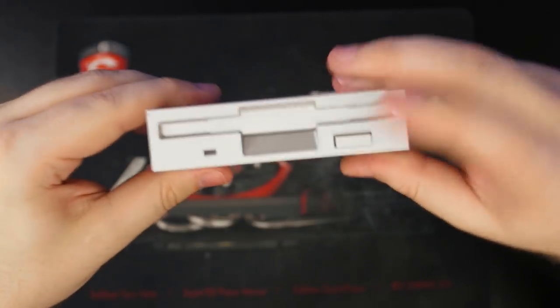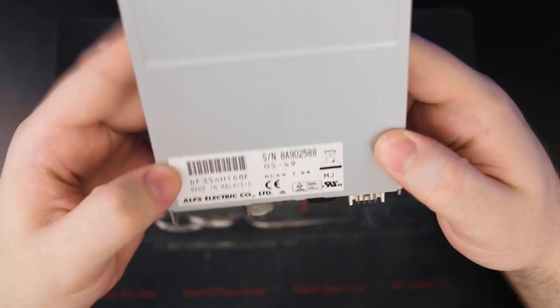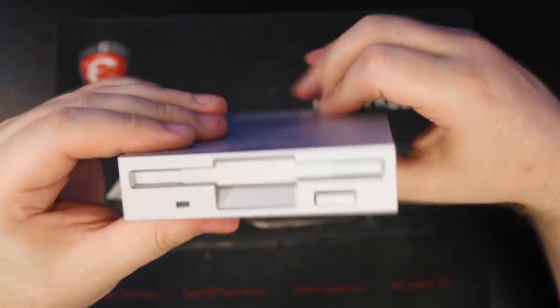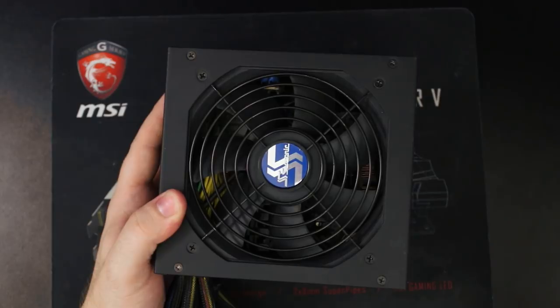So other bits of hardware, of course. Importantly, we needed a floppy drive. So I have this nice silver faceplate floppy drive here from Alps Electronics Co. This is just bought off eBay, made in Malaysia. It works perfectly fine. I've been using it now for a couple of months and it is awesome. All right, other thing is the power supply that I'm going to be using.